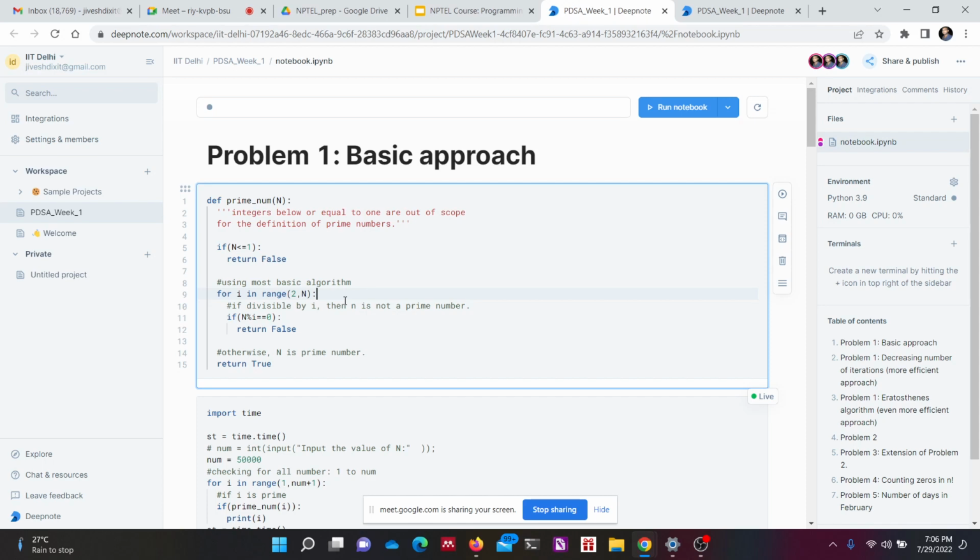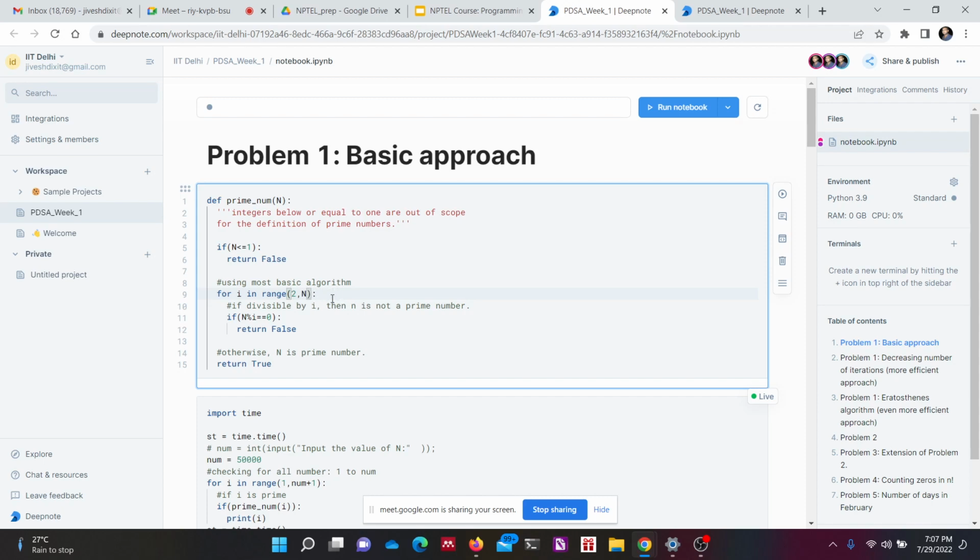When we say range 2 to n, it takes values 2 to n minus 1, because according to the syntax of the range function, the first number is the start of the range, the second number is the point where we need to stop, and there is a third number defined as a step. As we have not given any step here, by default it will take it as 1.